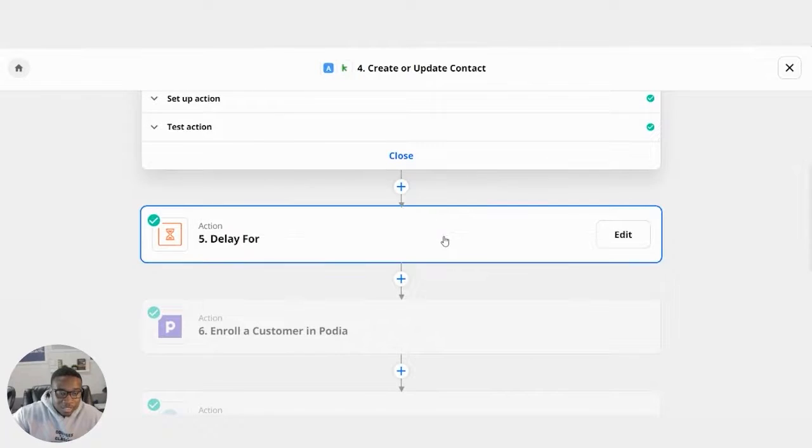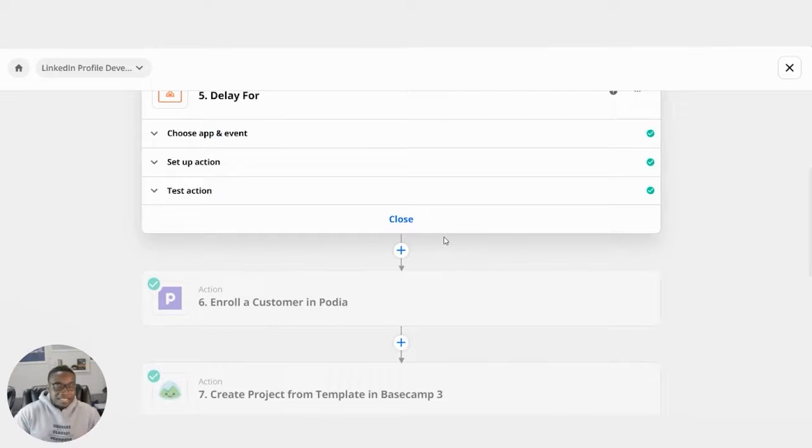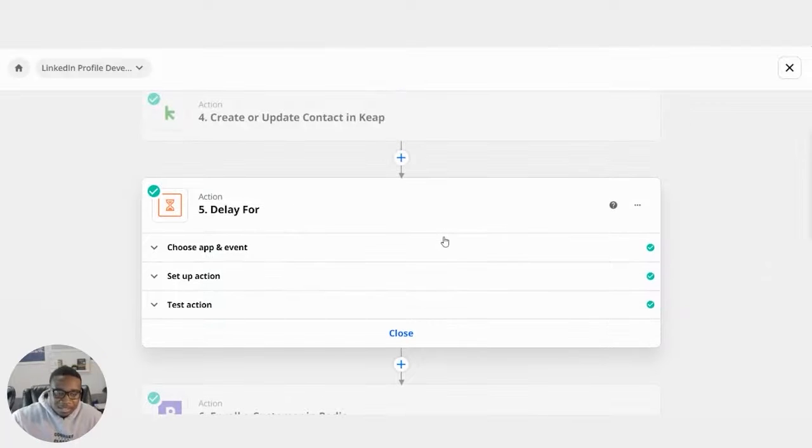Next, I want to do a delay timer. So you can actually do delay timers with Zapier, right? So if you want to send something 2 weeks out, right? You want to send something 3 minutes later, you can do that with Zapier. So what I do is I analyze or think about if I was the customer purchasing this package, what would I want to happen, right? In this scenario, we don't want to bombard our customer with so many emails at one time, right? So we put a delay timer in between the next event that we want to happen, okay?